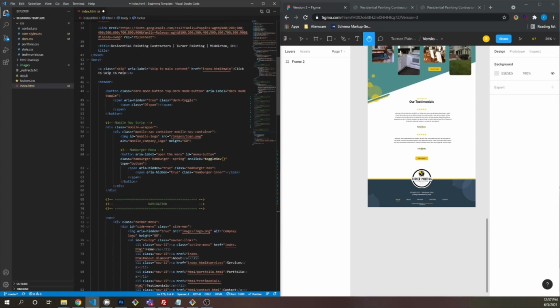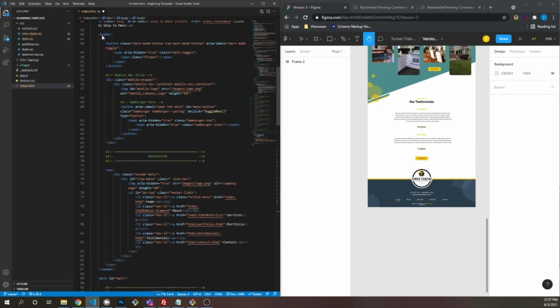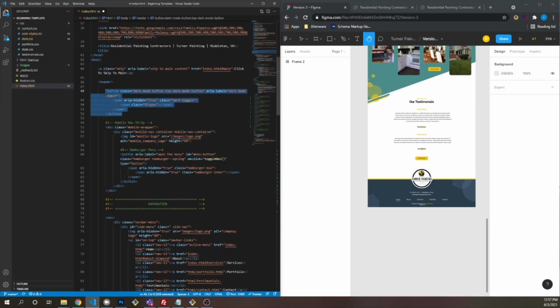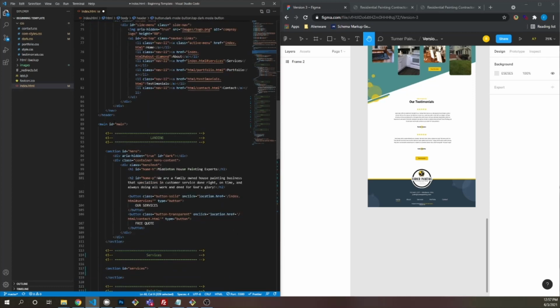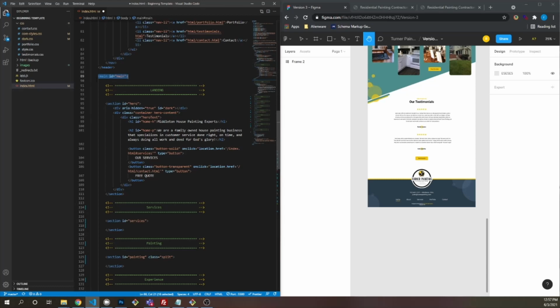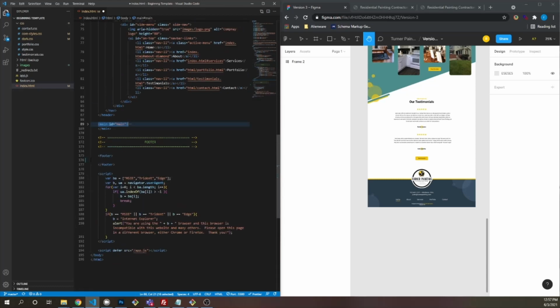Just for setup here, obviously your body, your navigation is in the header, and your actual navigation is contained in this nav tag. That helps screen readers understand what is the navigation. And then I got my extra mobile stuff up here with my dark mode button on top. And when you start any project, everything is going to be in this main tag, all of it. It's going to be right here. So it goes main and then footer.